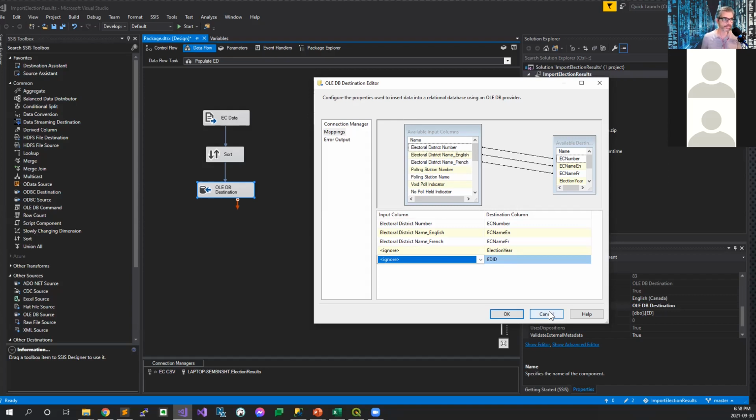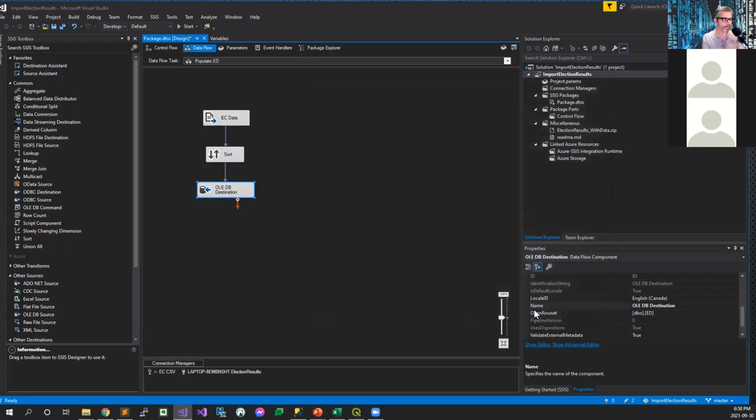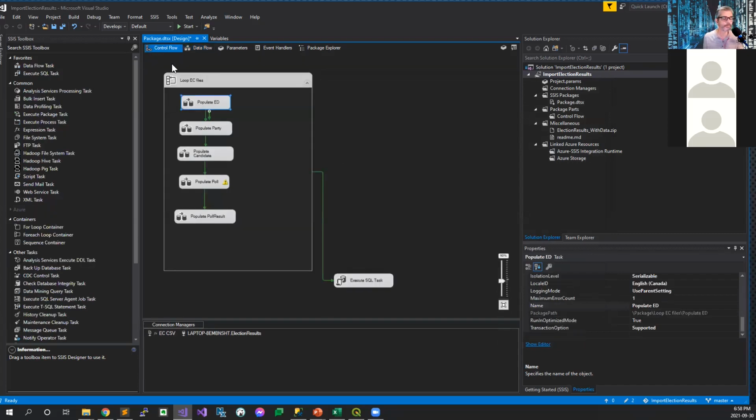Then we use mappings on the destination editor to identify exactly which columns map to which. And then you're off to the races. Okay, so that's the simple one. That is the electoral district data flow. And we're not going to go through every one of these in that level of detail because they're mostly the same. What I want to do is walk you through this and show you the differences.